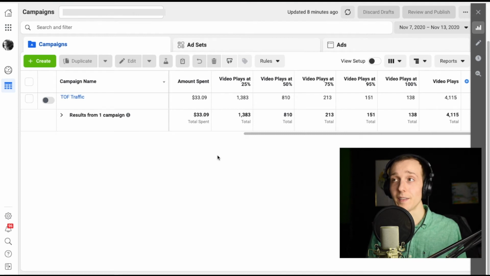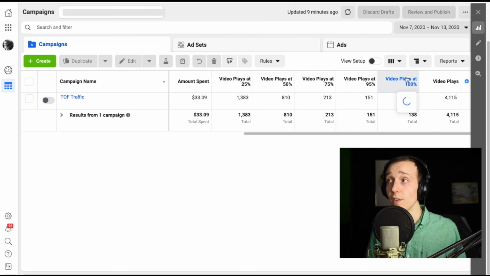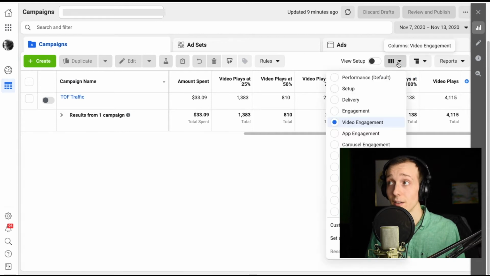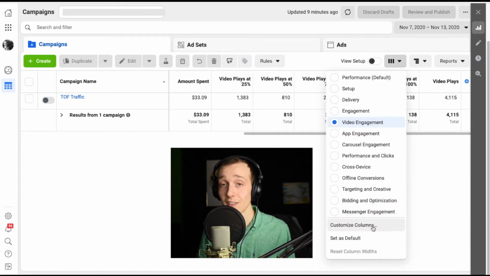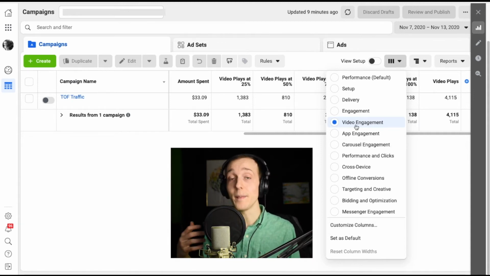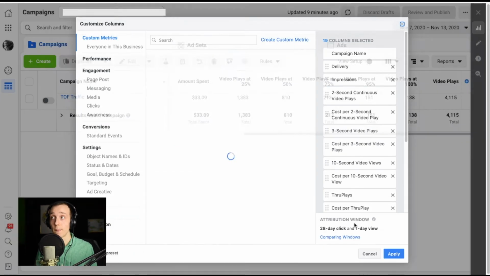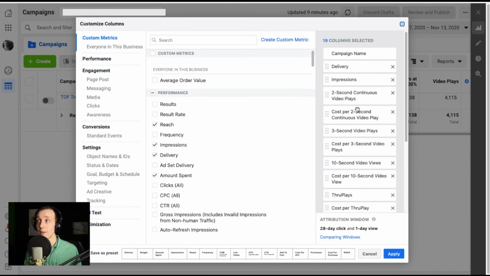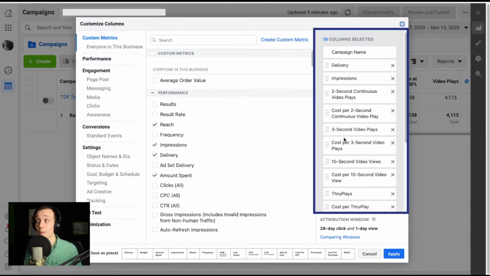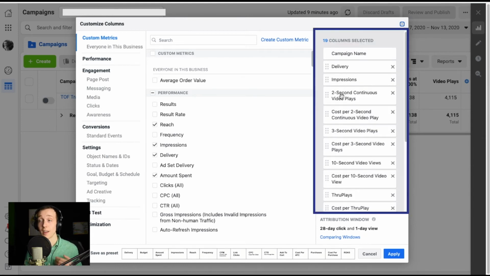So here we are in Ads Manager, and you can see all these data metrics here at the top. What we want to do is come here to the columns field, and we are going to create custom columns. Each of these presets here may offer insight into your ads and how they're performing, but we want to go ahead and create our own custom one right from the jump. So once you open this up, you can see here to the right all these different metrics we just talked about. So let's make sure we have the metrics we want and then align them in order.